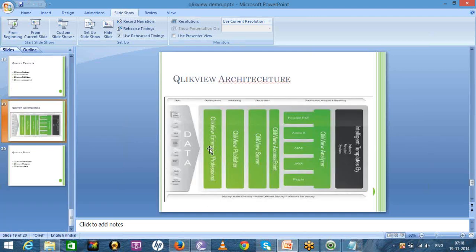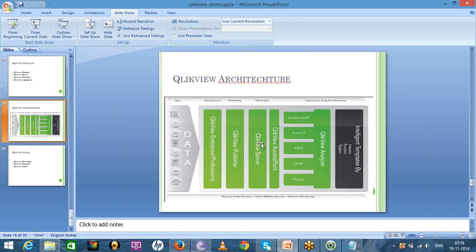Okay. So this is the basic architecture. First, we need to load data from different types of data sources, and by using QlikView Desktop software, we will prepare one complete QlikView document. After preparing it, we need to deploy the document into QlikView Server. QlikView Server will store and reload those documents.